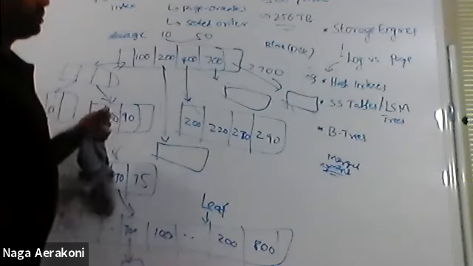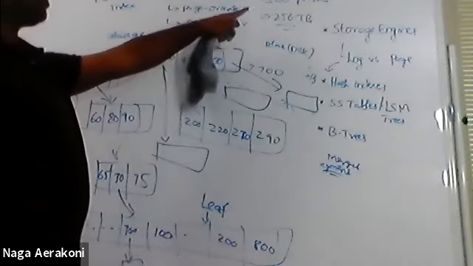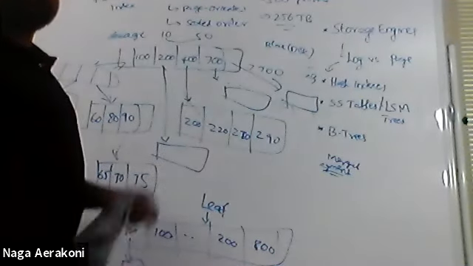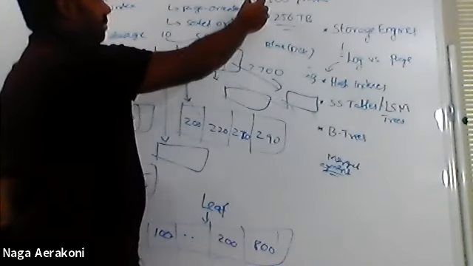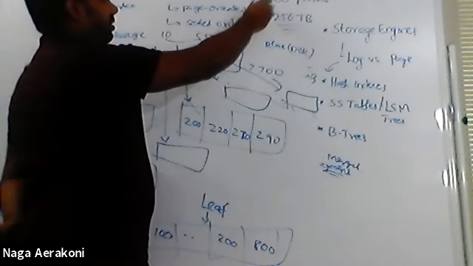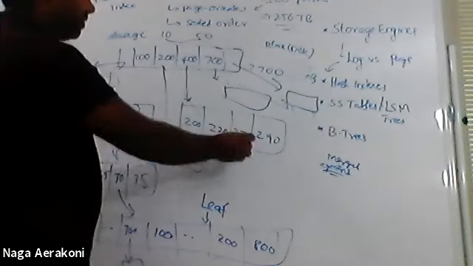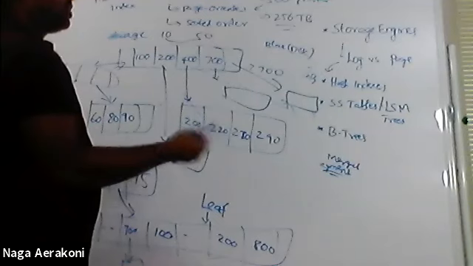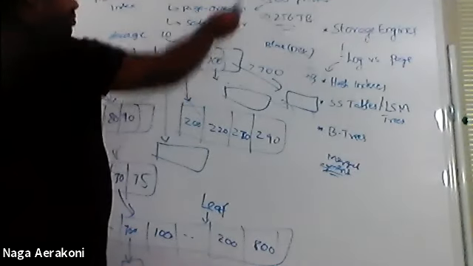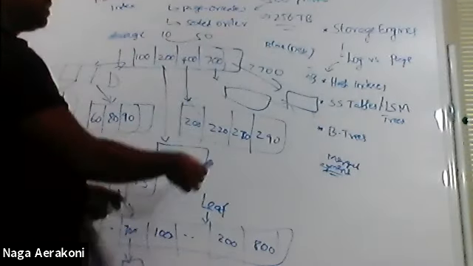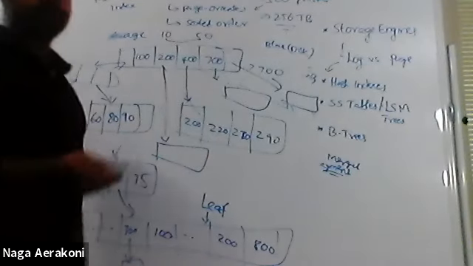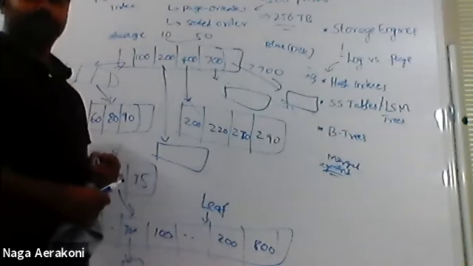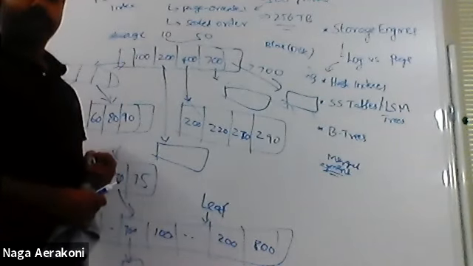Typically, as you can see with 4 levels, and if you use 500 pointers, you can index up to 256 terabytes of data. This is called the branching factor. The number of references you have in each node creates the branching factor, and how many levels you have defines the size. I think there will be some formulas depending on the size of the data. You can actually try to look them up.